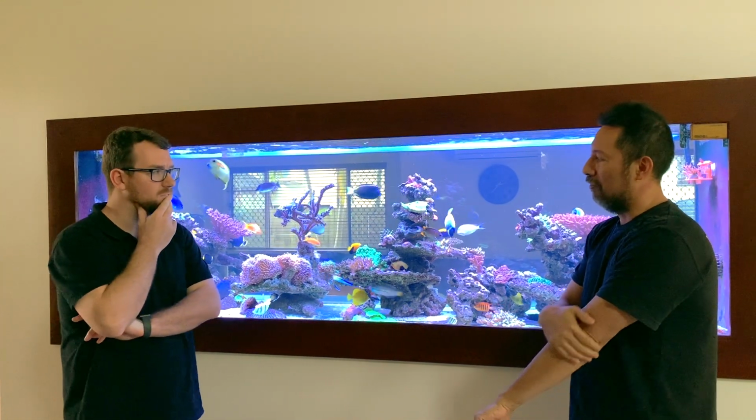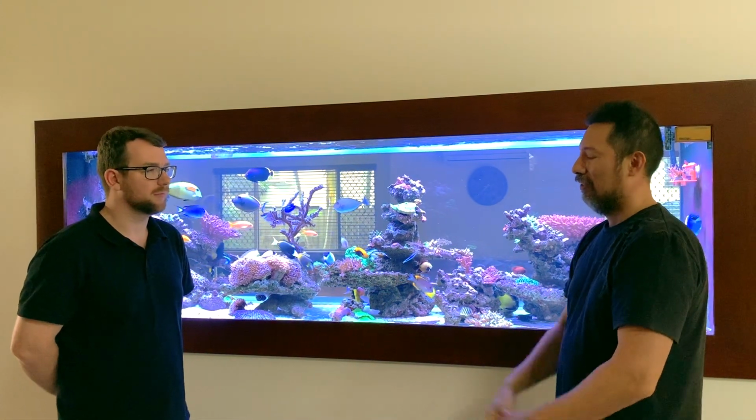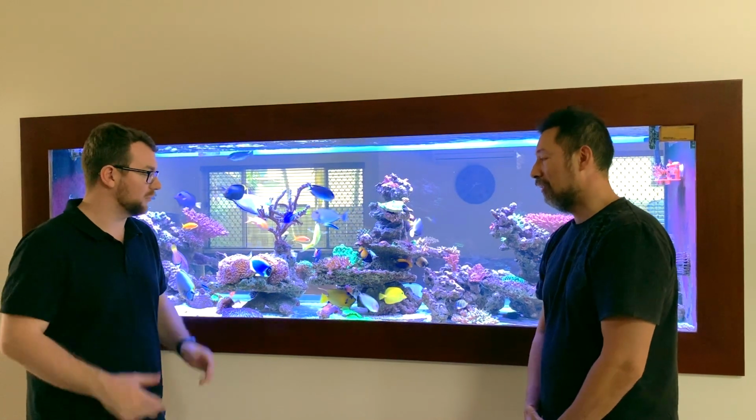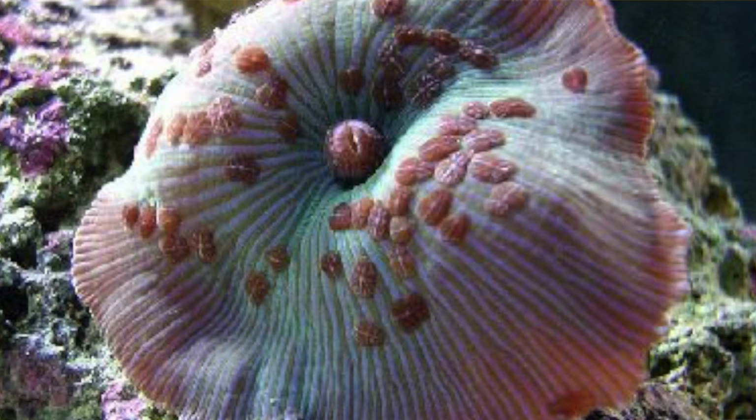But then also, sometimes you get stuff on the coral that you're not aware of, and there's a chance for you not to introduce it to your tank. For sure, it's not just itch. It gives you an opportunity to look out for flatworms or any of these other pests. That's really cool.